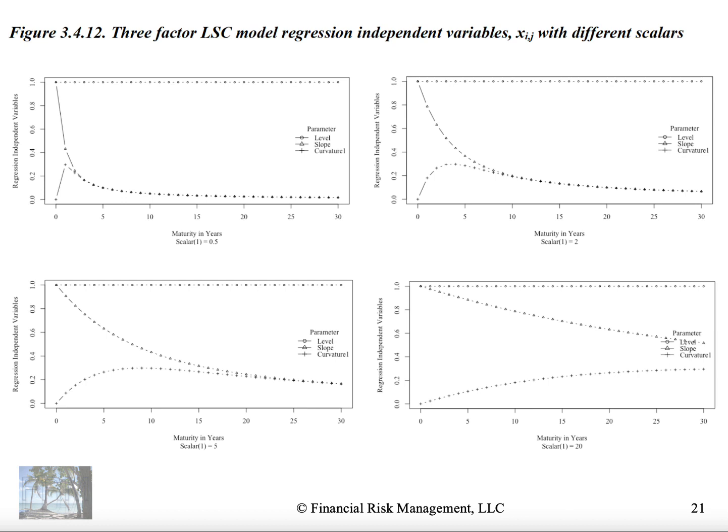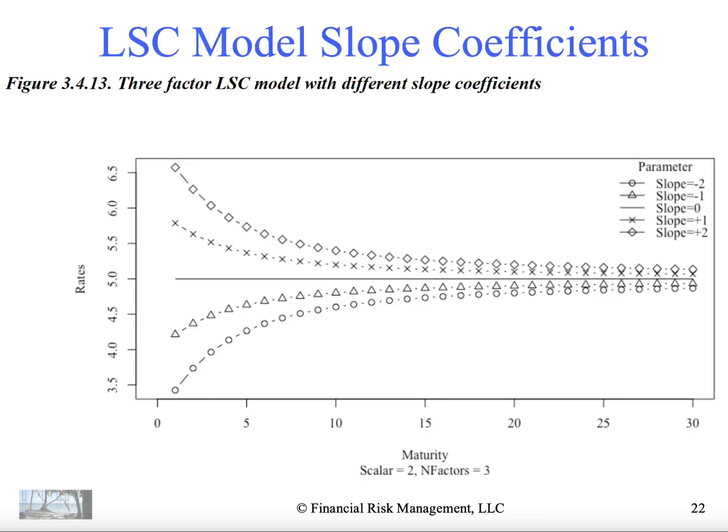If you're a bank, you may want to assign a heavy amount of weight to the first couple of years. If you're an insurance company, you may want to assign the weight to the longer end of the curve. It's just a matter of the particular task at hand, where you set the scalar. You can also, which is beyond the scope of this material, use a nonlinear model and also solve for the scalar to minimize the least squared errors. Unfortunately, the parameters become very unstable and difficult to manage at that point. And so I'm not in favor of using a nonlinear model.